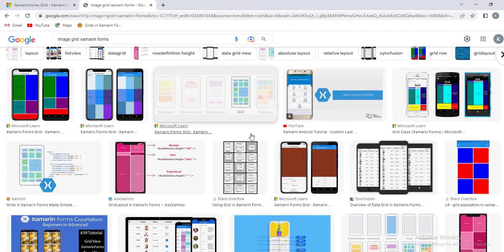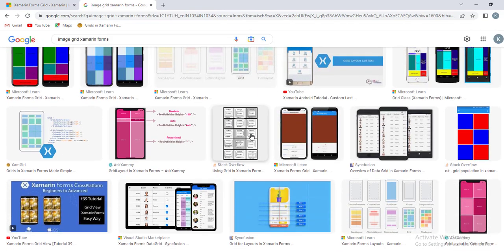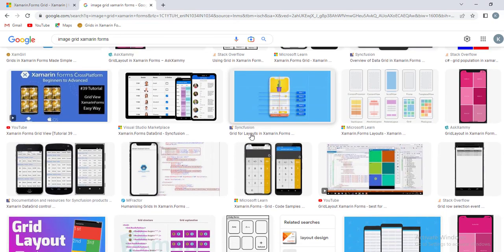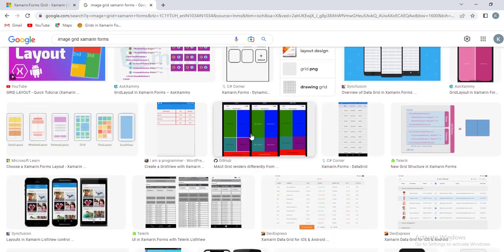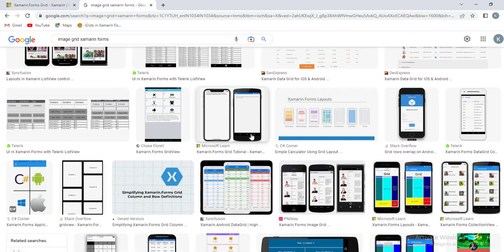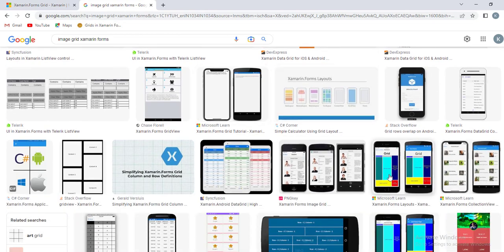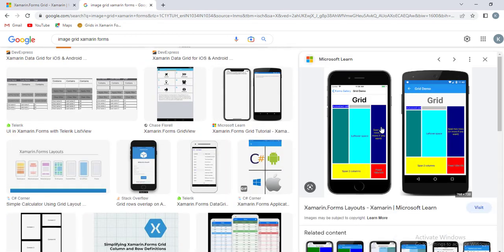I will give you an assignment to design a grid, but don't copy, try it yourself. Don't use this spelling, just use BoxView and add the same colors. I will share you this link.